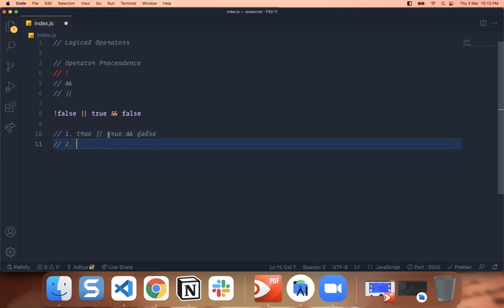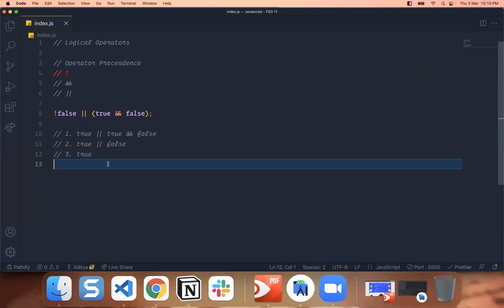Next, the and will be executed: true and false is false, so we get true or false. And at the very end, we'll get a value of true. Okay? So is this thing clear, guys?